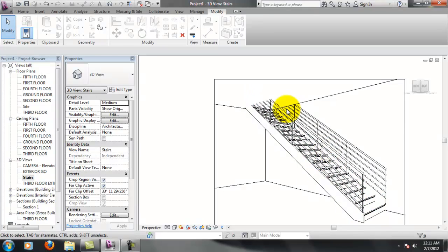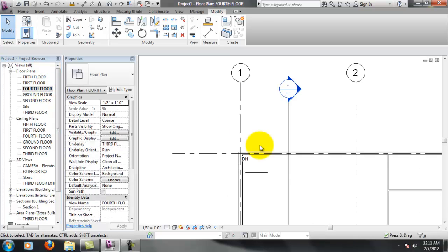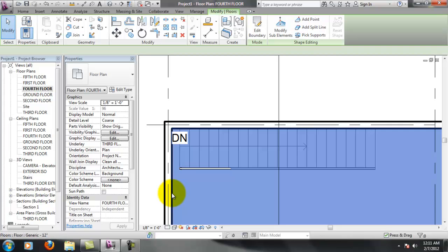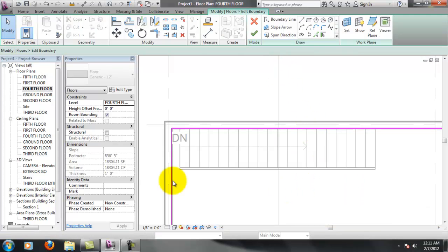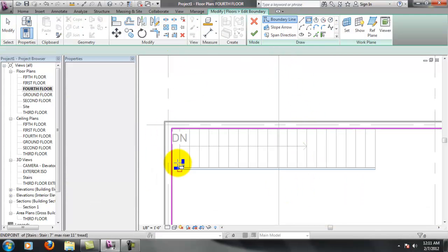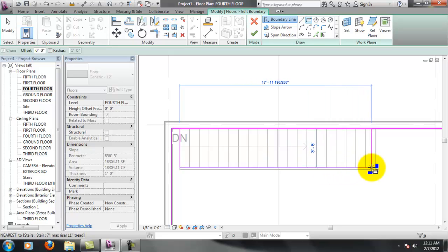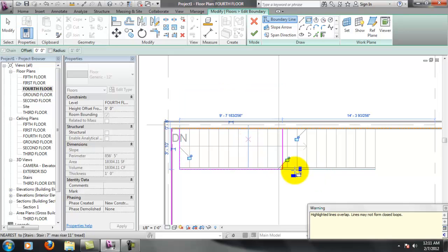Alright, so that's the first set of stairs. Now the stairs isn't gonna actually cut an opening for you in the top. You're gonna do that through modification of your floor. And what I mean is I would have to go to the 4th floor. There's the stairs poking through there. I would have to hit tab here until I came across my floor and then select it. Edit the boundary. And this is a little sloppy. Obviously I'm a little close to that wall there. I'll fix that, but you would need to create an opening here that you could go through.